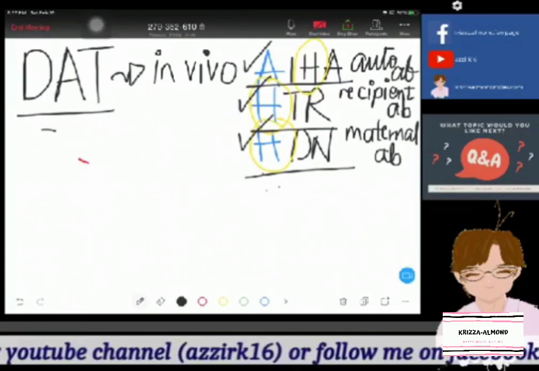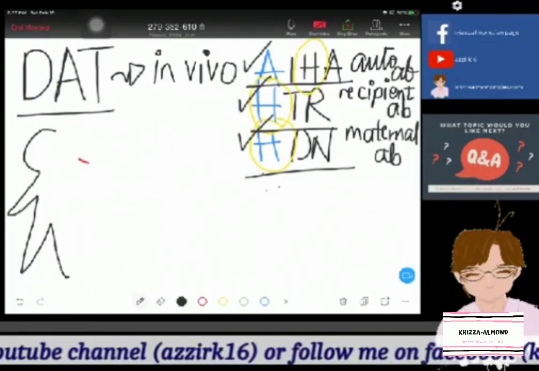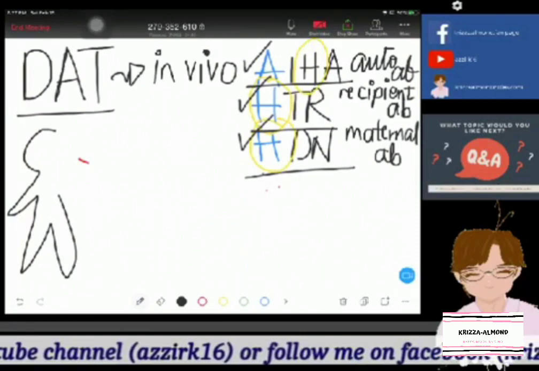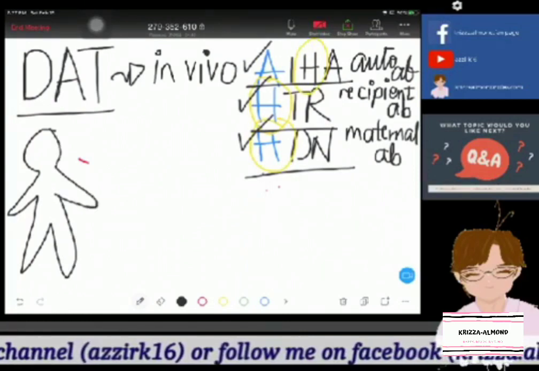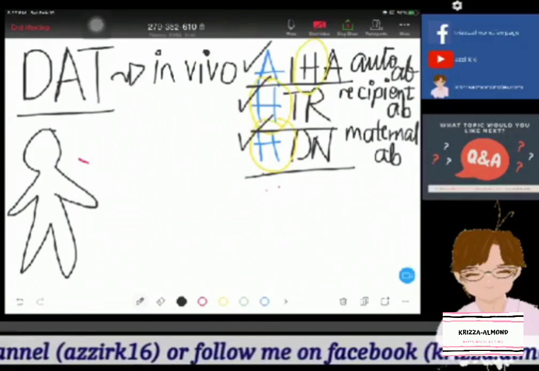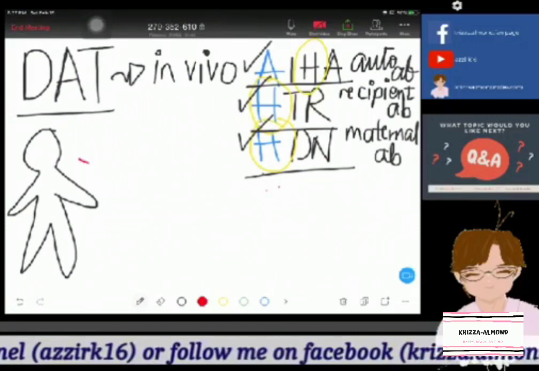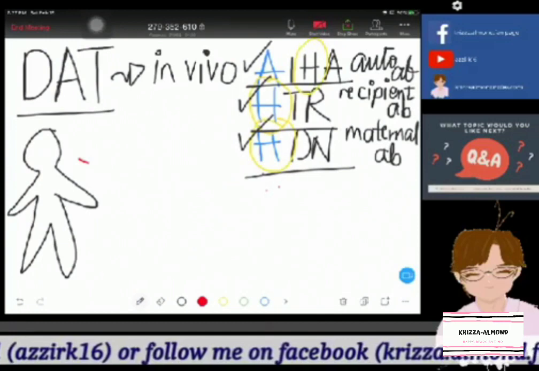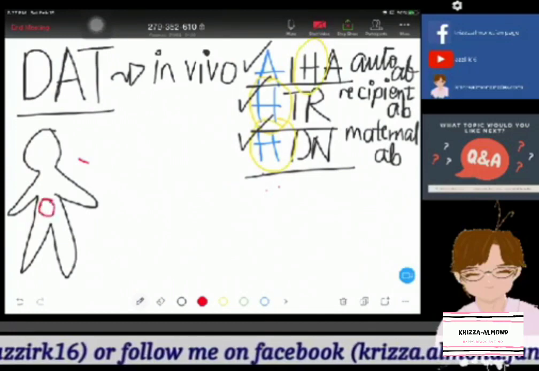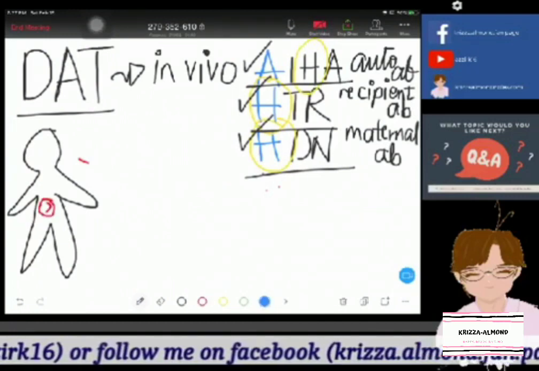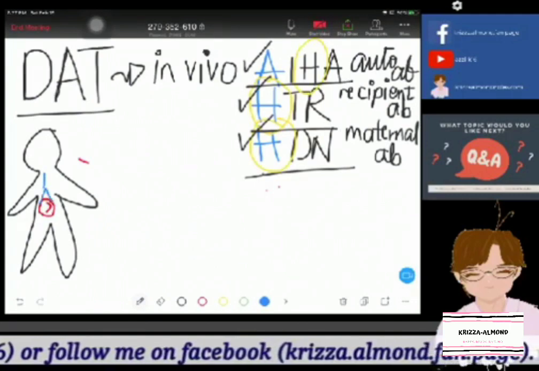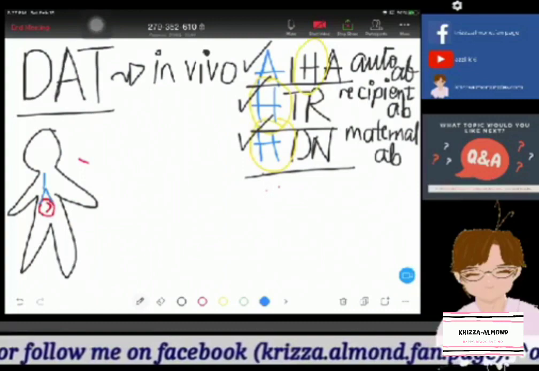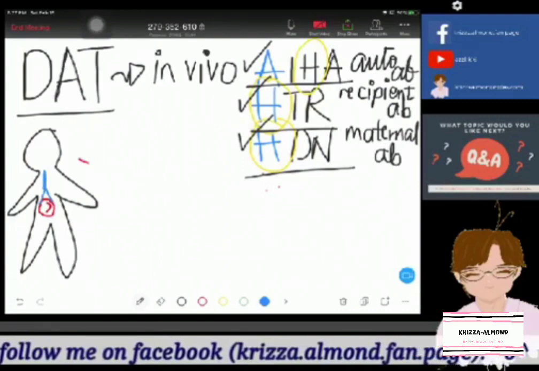Okay, I have here a patient. Ito po yung aking pasyente. Ay, sorry, naging edematous yung kanyang other leg. Never mind, basta ganyan siya. So, yan yung aking patient. Okay? So, kunwari, meron siyang isa sa conditions na nabanggit natin. So, that means, yung red blood cell niya sa loob ng katawan niya is already bound to our antibody. Be it an autoantibody or the maternal antibody.